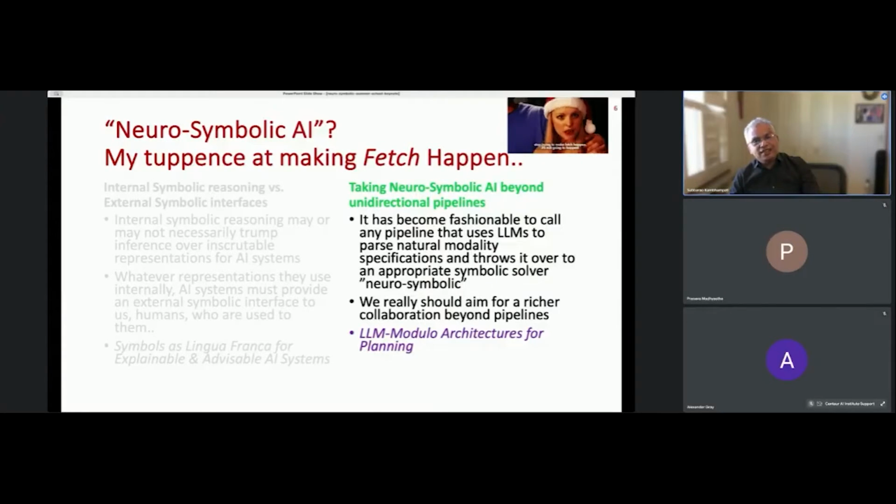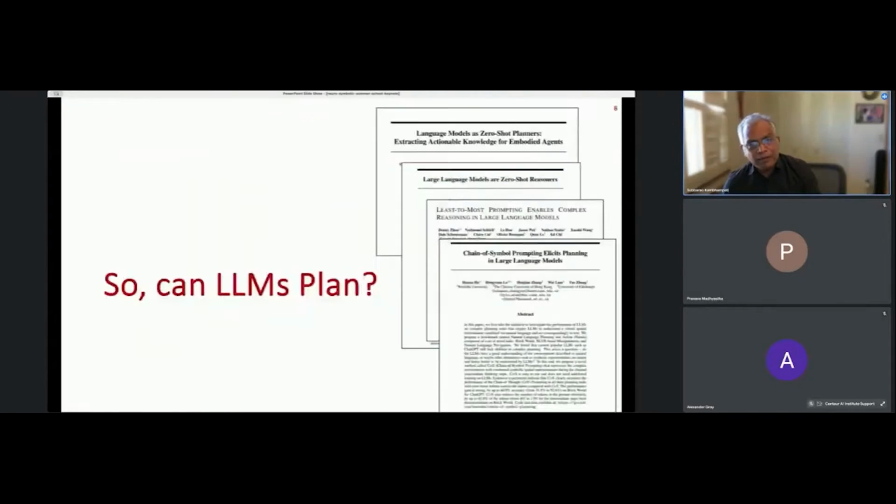I think the interesting way is to combine LLMs and the advances pre-LLM in AI, and by this I pretty much mean everything. Probabilistic systems are also essentially symbolic systems, and so you want to combine these in a bidirectional fashion rather than a single-directional interaction. That's what the LLM-Modulo architecture is, and I'm going to try to get you to understand it a little bit. But before we get there, I will be making this discussion mostly.